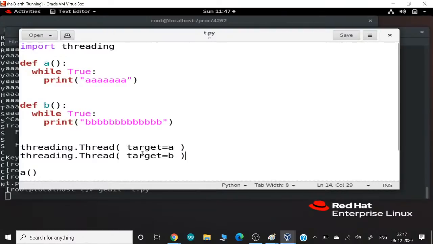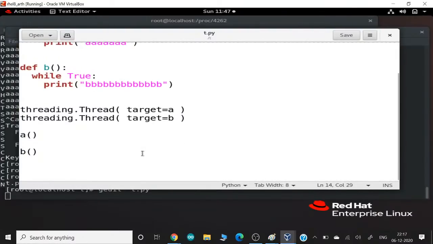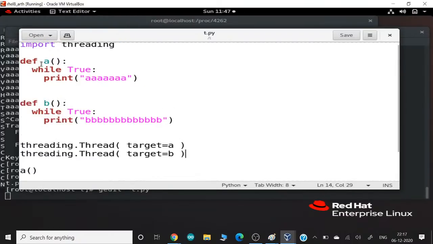So technically, you might have a lot of functions, either created by you or by somebody else, but if you want this function and this function both to go as extra threads. And now understand one more word here: what do I mean by extra thread?